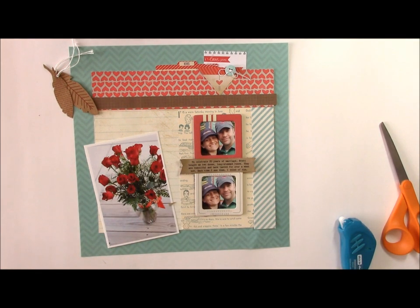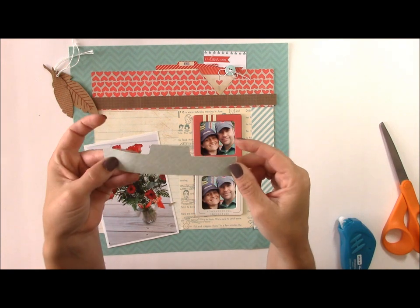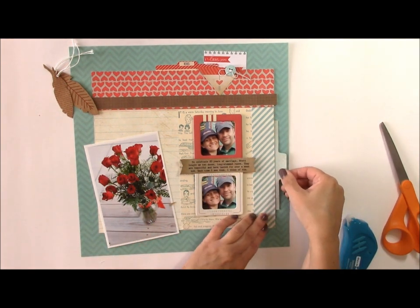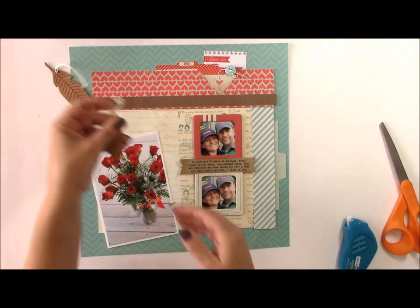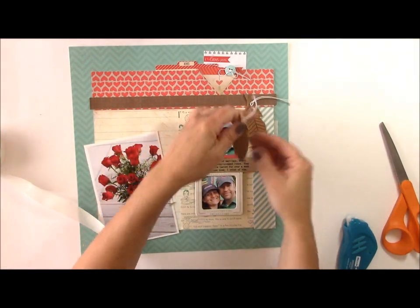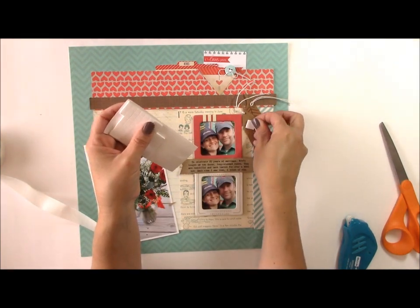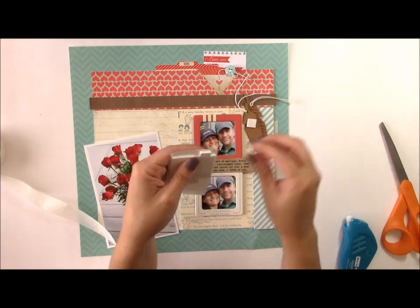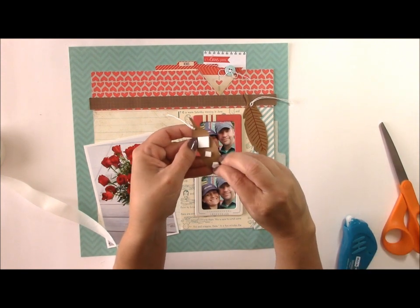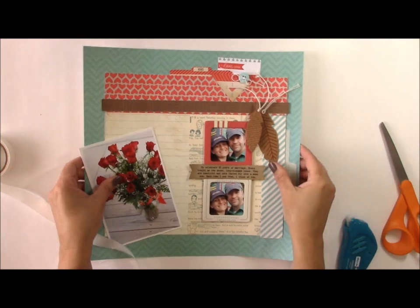A couple of additional embellishments I wanted to add: I have some patterned paper from a 6x6 paper pad from Echo Park Paper, from the camping collection I used in last week's Memories Made video. I used a Tim Holtz file folder manual die cut shape and trimmed out a file folder shape — I'm just going to tuck that behind. Then I'm going to adhere my feathers to the page. You can use glue dots or regular adhesive, but I want the top feather to stand out a little, so I'm going to use adhesive foam dots. This gives it a little more shadow as it lays on the larger feather, just slightly overlapping, creating a nice shadow that makes it more interesting.